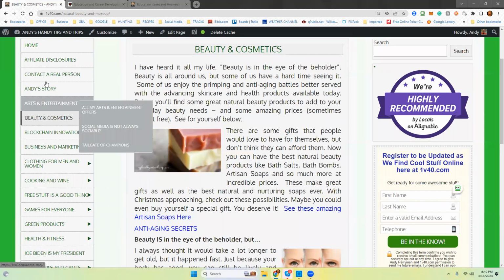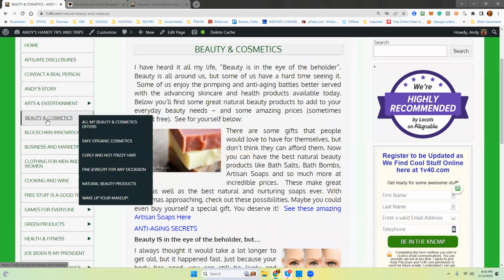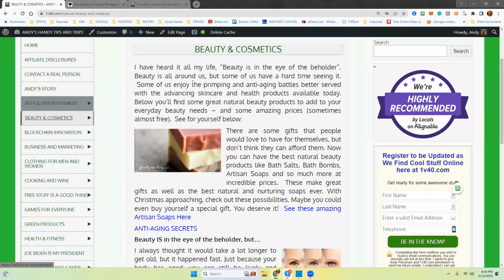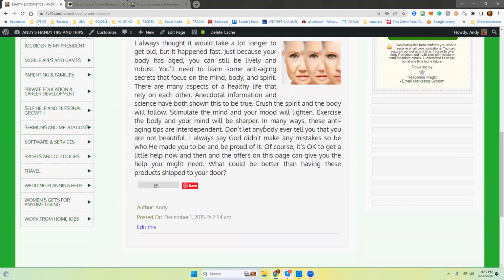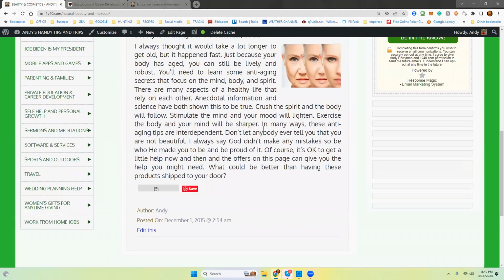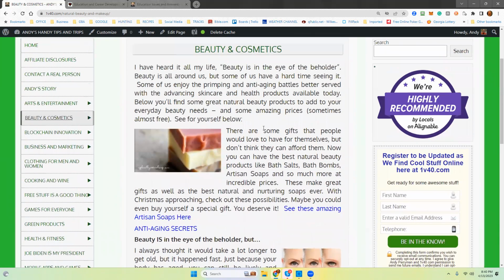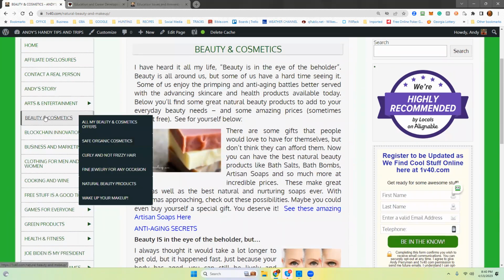But when you click on one of these categories in the menu, it opens the category page. The category page can have multiple offers like this one is supposed to. I got to go back and redo that, because now it only has two offers instead of all of these.